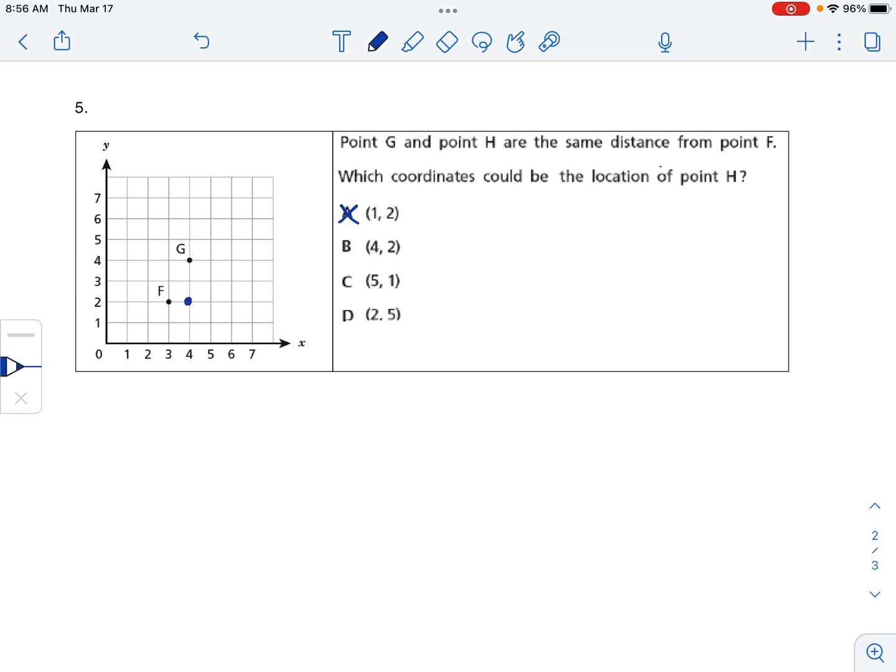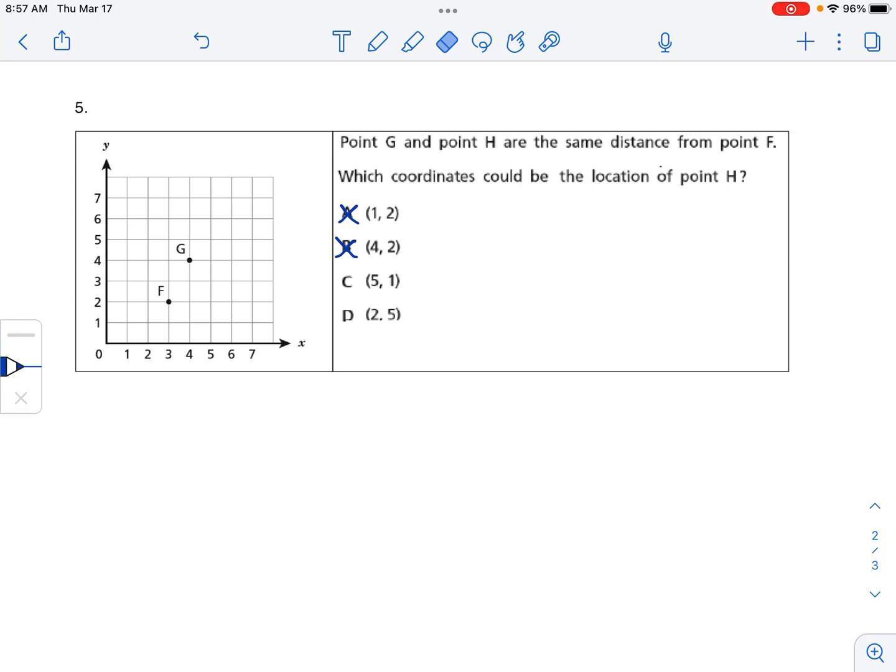4, 2, I'm going up. That would be H. F to H is 1 unit long. And G to F is 2 units. Sorry, G to F, I keep making that wrong comparison in my head. F to H is 1 unit. And G to F is more than 2 units, it is 2 diagonal units. So they don't have the same distance. This point is not appropriate.